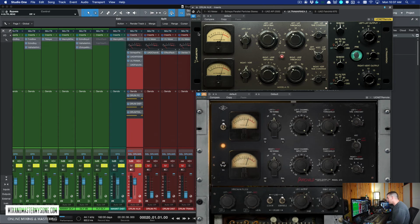So both have different sounds, and I tried to match these. It's hard to, they're different beasts, and that's what's amazing about having these two different compressors, because I'm sure they were modeled from different compressors, from different eras, from different parts, and it's like having two different Fairchilds in your studio, which is really, really freaking cool.